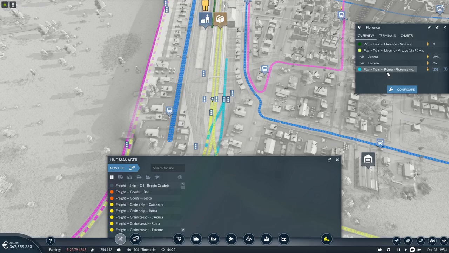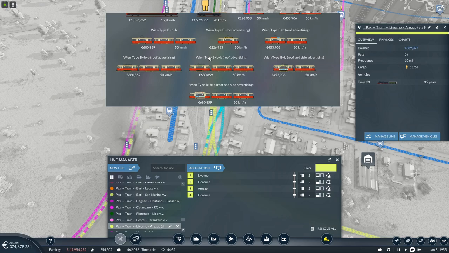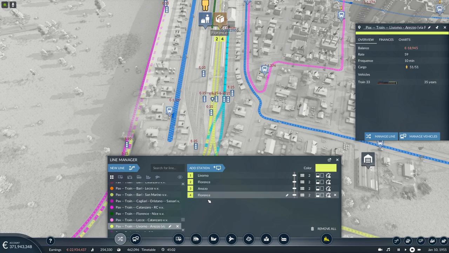Nice. Nice. Like this one can be used alone. And it goes down. Ooh, more trams even. Nice. I'm curious. Livorno, Florence, Arezzo, Florence. Okay.